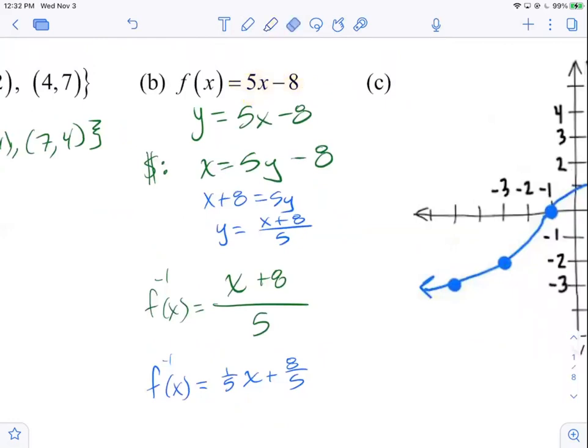What do you notice about the relation between the original function's slope and the inverse function slope? Reciprocal of each other. Is that a coincidence? Maybe, maybe not. To know if it's a coincidence or not, all you got to do is change 5 to a variable, work through it, and if you end up with 1 over a, then you know it's not a coincidence. That's a real easy way to test that theory. And it turns out that if you did replace 5 with a, you will always get 1 over a as the inverse slope. So let's make this connection right now.